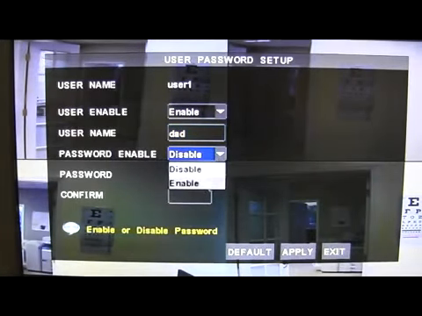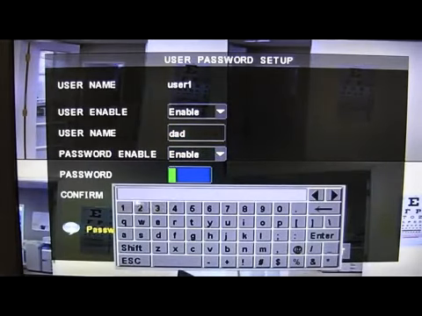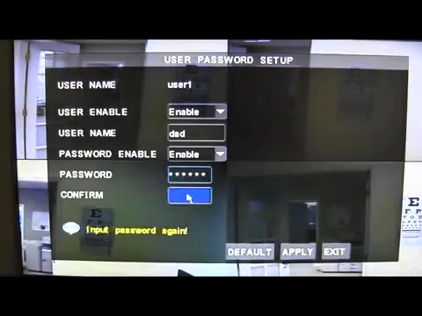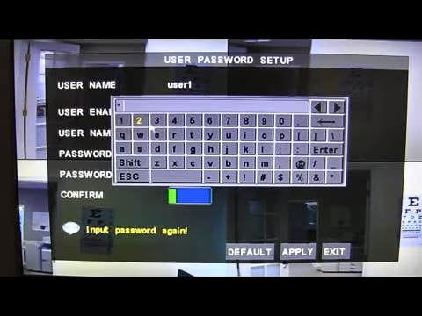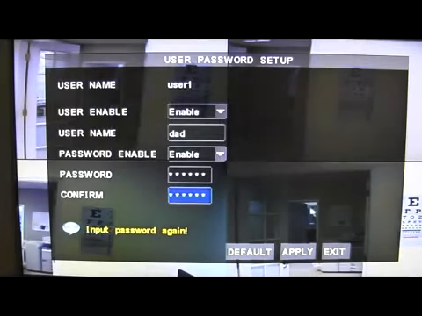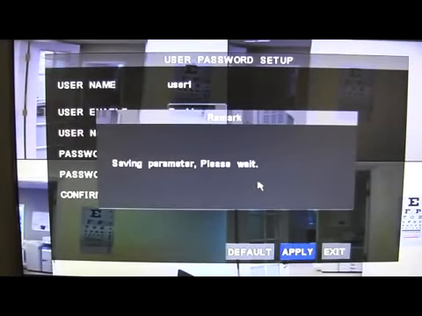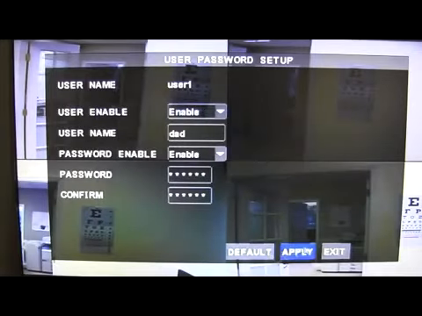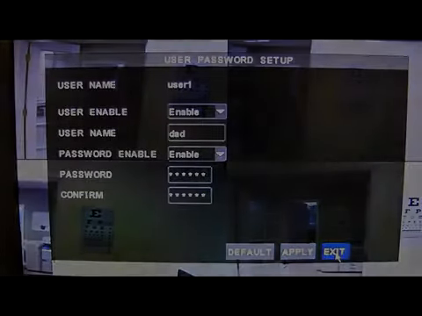You're going to enable the password, and we'll just keep it simple. We'll just put 1, 2, 3, and then 1, 2, 3 again. And then it'll ask you to confirm it. 1, 2, 3, 1, 2, 3. Enter. Select apply. OK. And then you can exit.